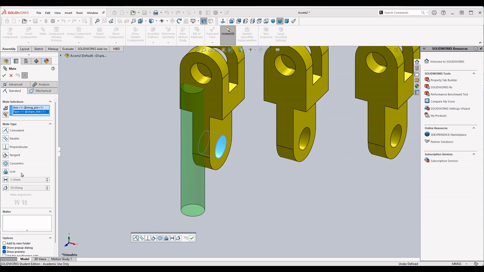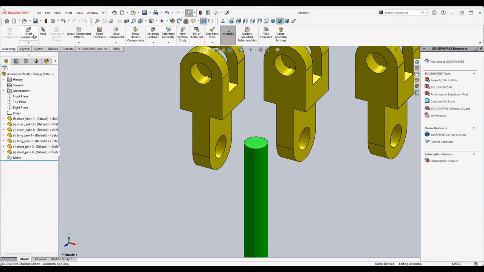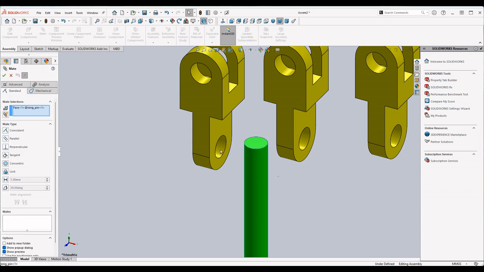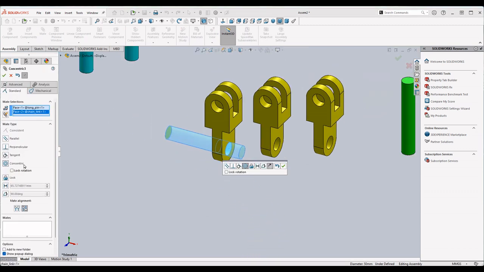And SolidWorks already knows, oh, it was trying to do something funny, but I want them to be concentric with each other. It's already giving me a hard time. I want to make a mate between this guy and that guy. And there it goes. Now it's automatically knew to make them concentric. Obviously, SolidWorks isn't perfect. I don't know what it did there for a second, but maybe I misclicked something.